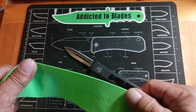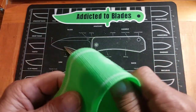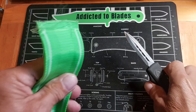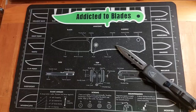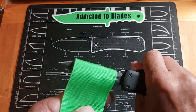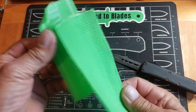I've got this seat belt-like strap material — it's pretty thick, pretty strong stuff. Let's try it with the plain edge. That cut like butter. Let's try it with the serrated edge. I think that's supposed to be good for cutting seat belts. Ripped right through that — pretty good.